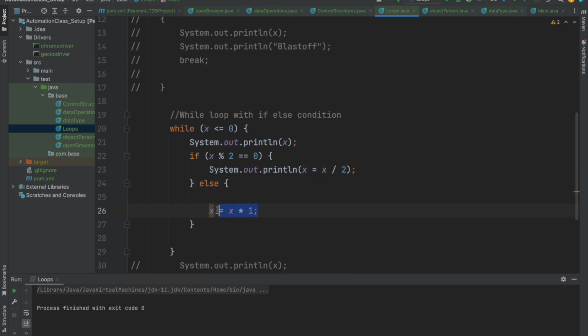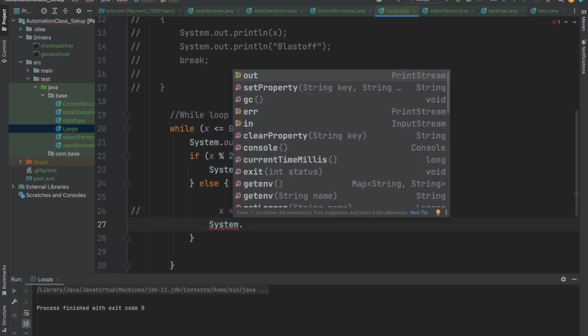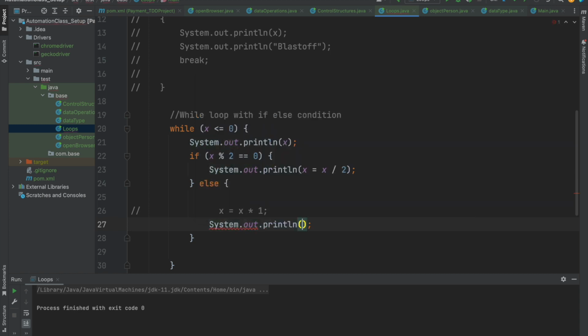However, let me just say if this statement is not here and I say System.out.println blast off.